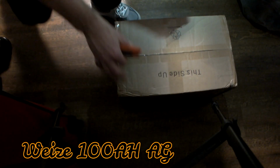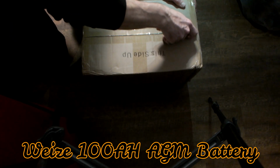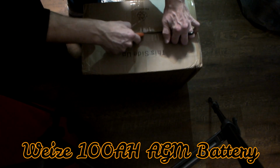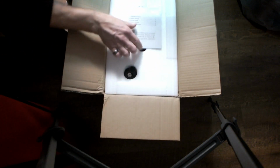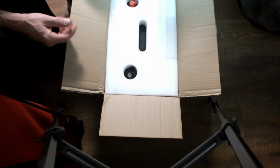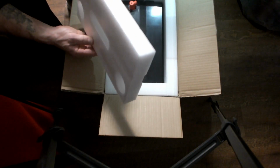Alright guys, so I just got that set up real quick there. I'm going to start breaking into this. So my idea here is my power supply seems to get stuck at a certain wattage. So I'm going to try to buffer that with this battery, and my hope is that this battery will help keep the power stable enough so there's no clipping off, because I don't honestly know what's going on. This is packaged very, very well, I gotta say.